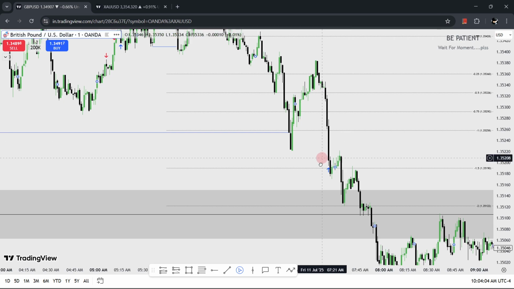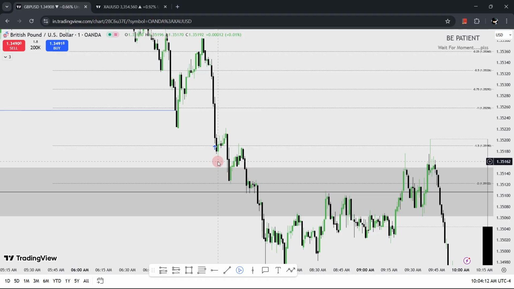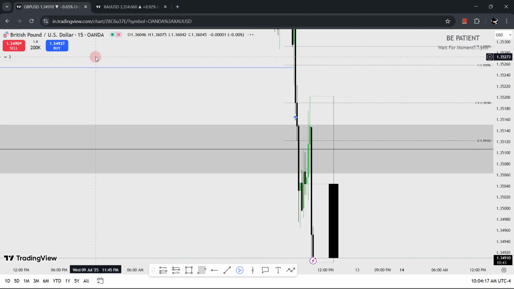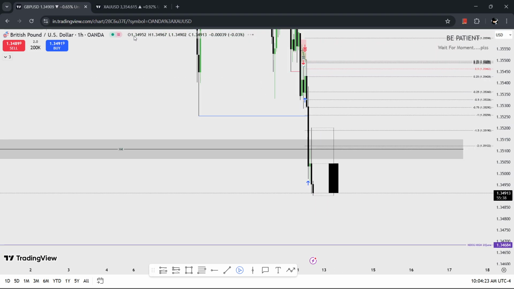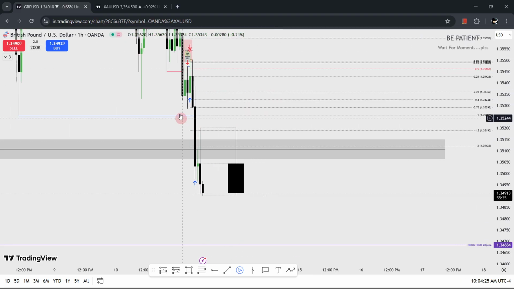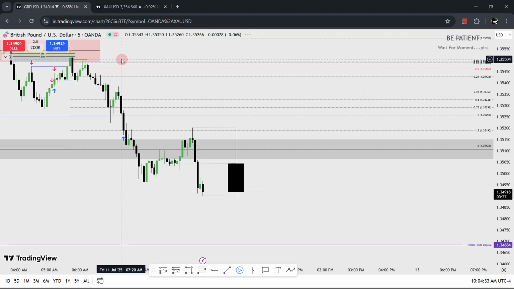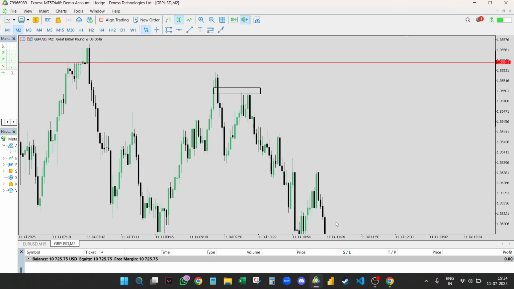So that was a trade. That was a good trade. If you could put it here, it also could have worked out. This was my final target. Anything after here, I won't mind. Now I think we got a 1 hour. It created a 15 minute. In 10 minutes, you will see that 15 minute. You can enter from this side. But I think that's enough for the day. So going to my MT5.